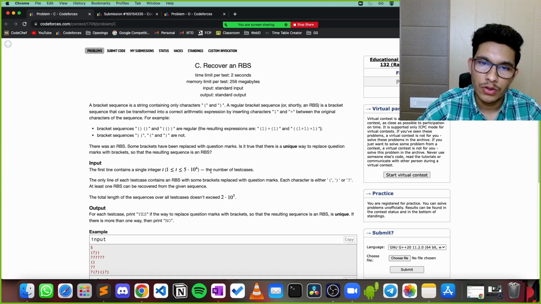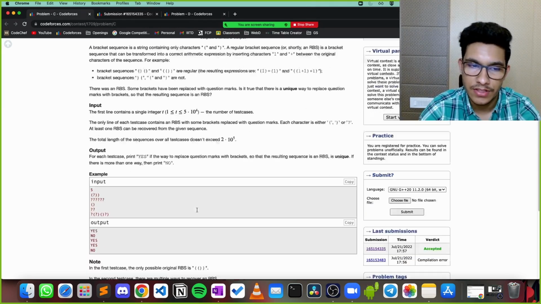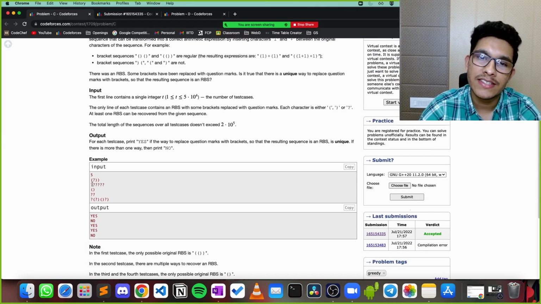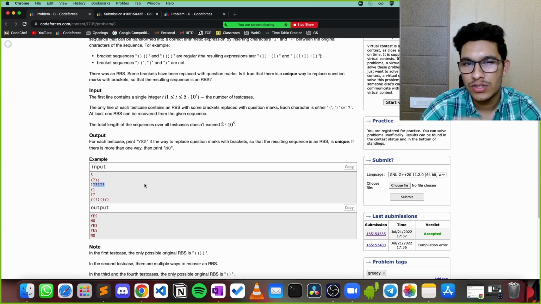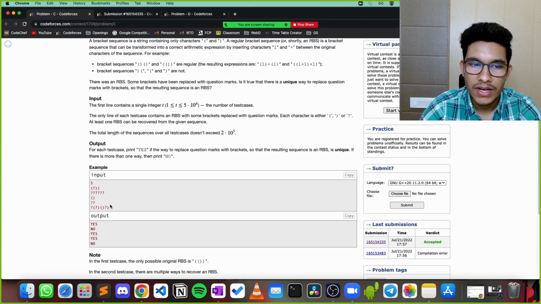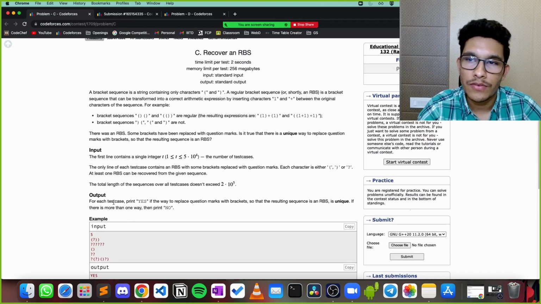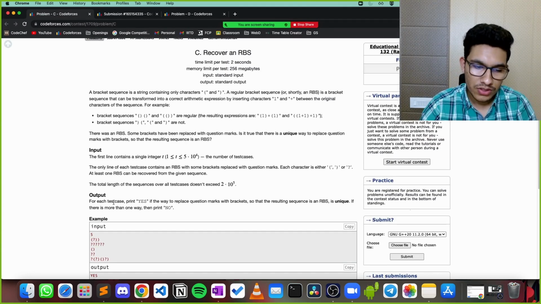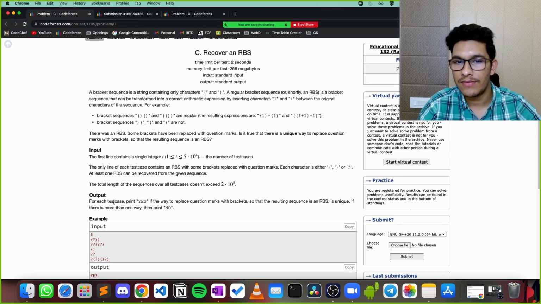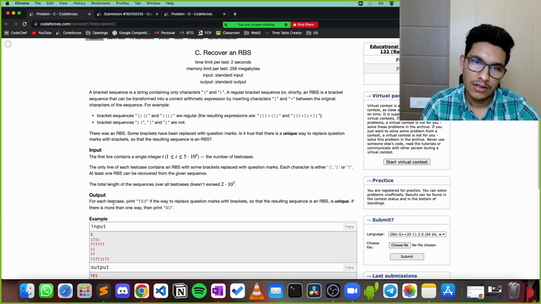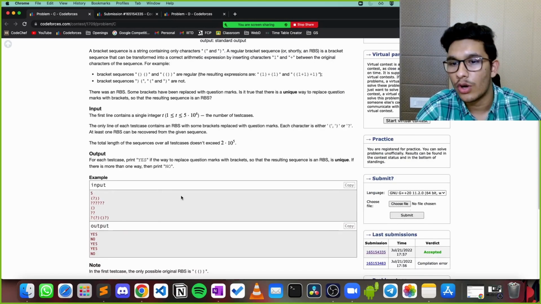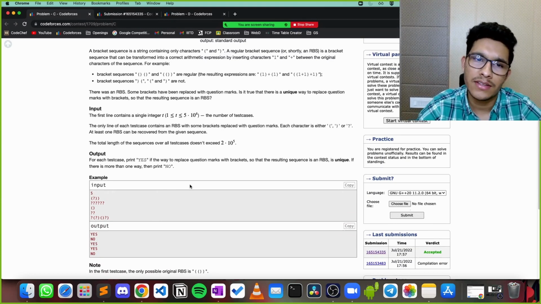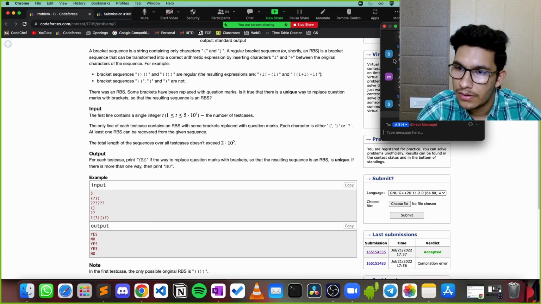I did think about DP first of all, because this is a very standard problem. If you have regular bracket sequences and question marks and all of that stuff, it mostly is a DP problem. But what I realized was that you had to consider a lot of cases here. So my point was that if I just consider 2 cases and say whether they both are possible or not, then I'm done. That actually gave me a hint of going in the greedy direction, that I just have to check for two strings and not all of them. If I had to check for all of them, then definitely it was DP only.